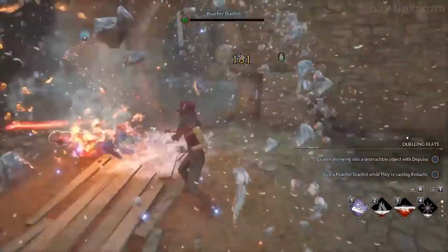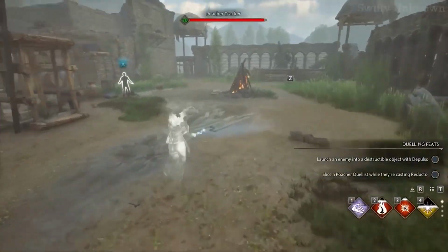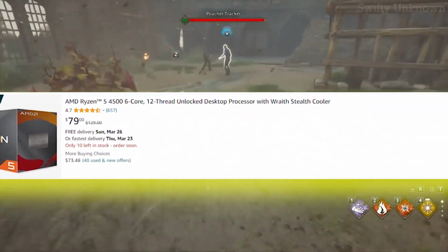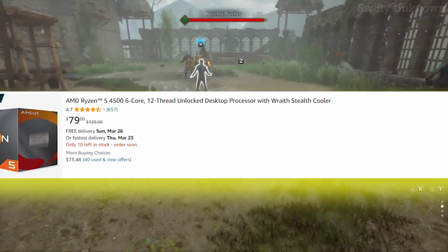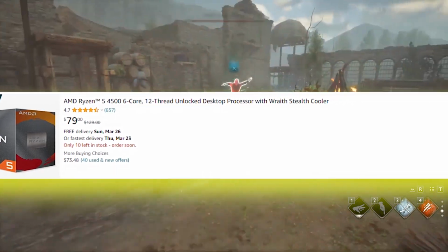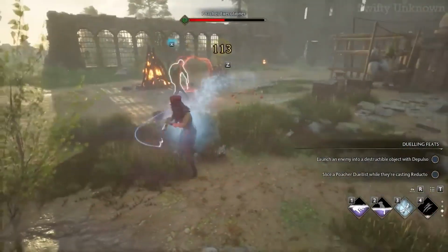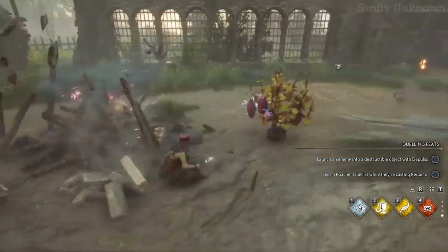I know, long time no see, but today we're looking at the best budget CPU for under $100, which is the Ryzen 5 4500. If you look up this CPU online, you'll find a lot of negative reviews, but I will explain why these reviews are negative and why this CPU right now is a must-buy CPU for you as a budget gamer. So right now, the Ryzen 5 4500 is the CPU that was launched in 2022, so actually it's a pretty recent CPU based on the Zen 3 architecture or the Ryzen 3000 equivalent CPUs.